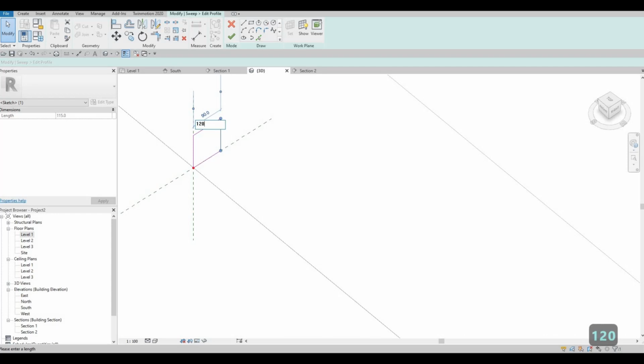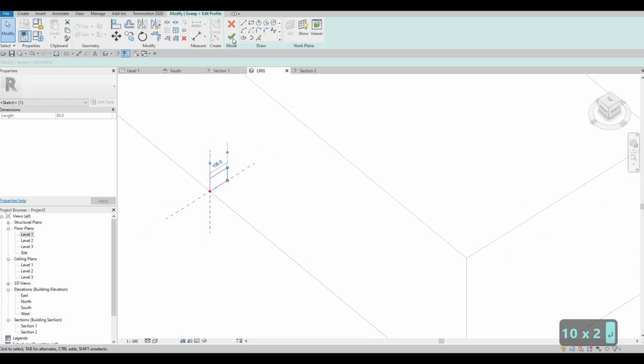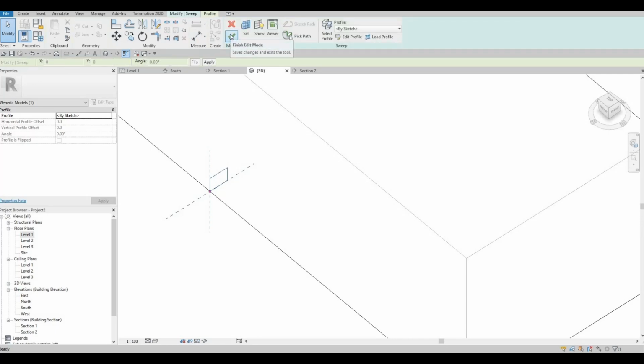I think 120 here. And then 80 at the top. I think 120 is too much. I think 100 only. 100 by 80. And then click finish. Click finish again.